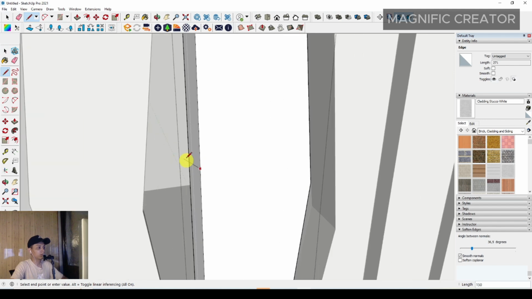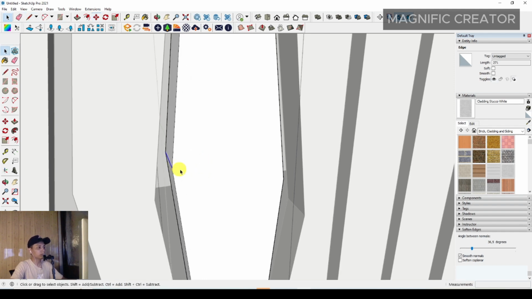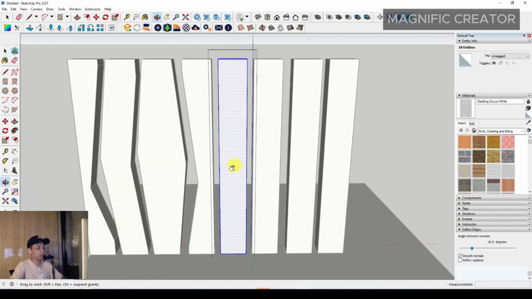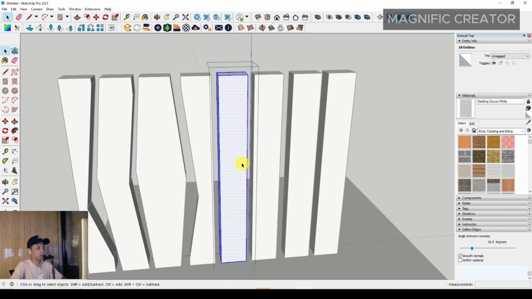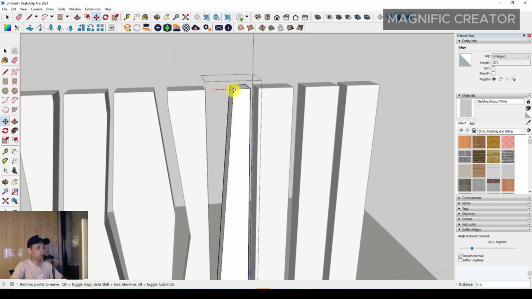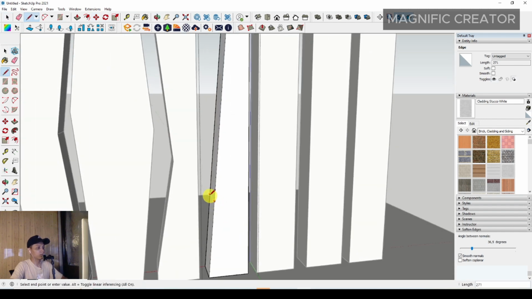to the left or right side anyway to make it more dynamic. Okay, so you can adjust again. You can adjust the other side. You can adjust from the other side anyway.